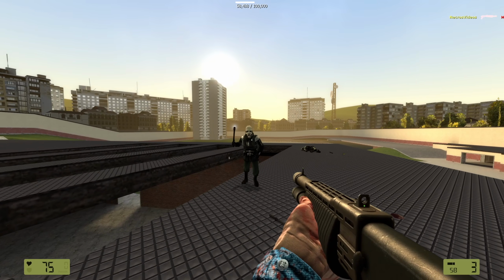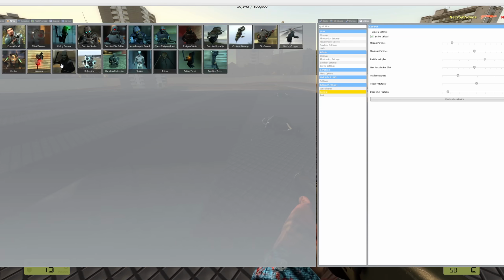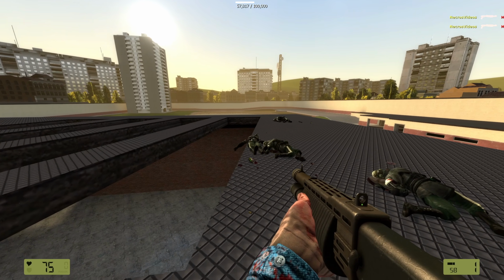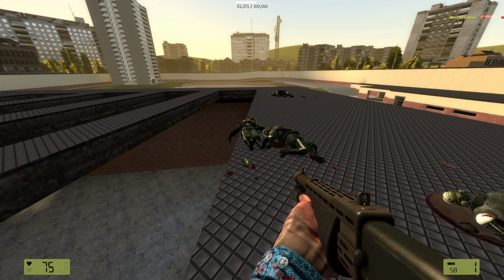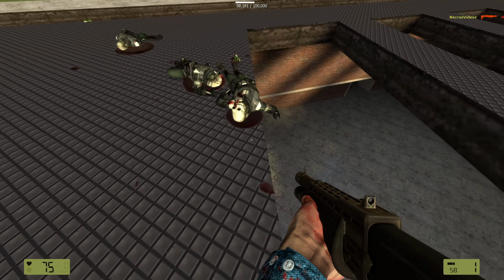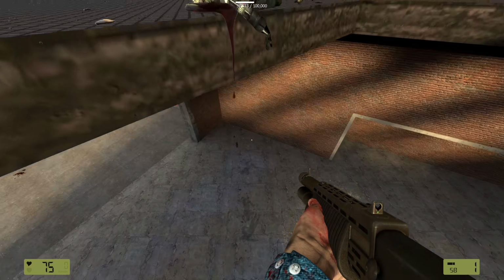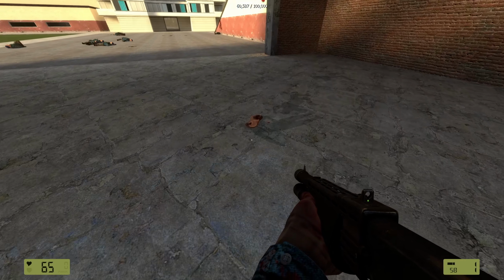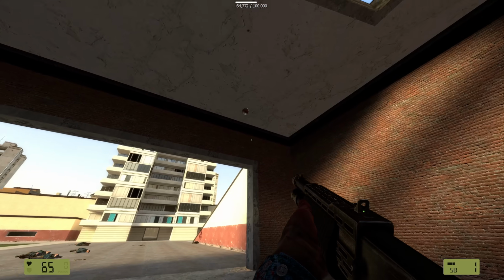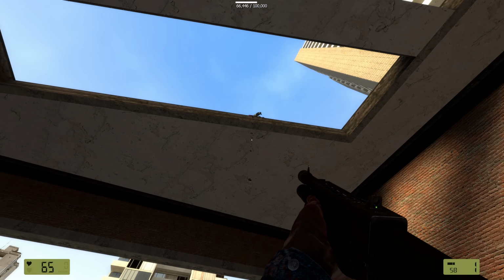Now, one thing, of course, I have to say, using Gwater at its best is when it can interact with the environment. So right here, we can see that, oh, and we even get dripping blood. Yeah, that's not morbid at all.